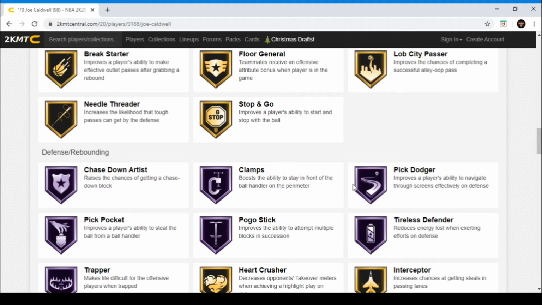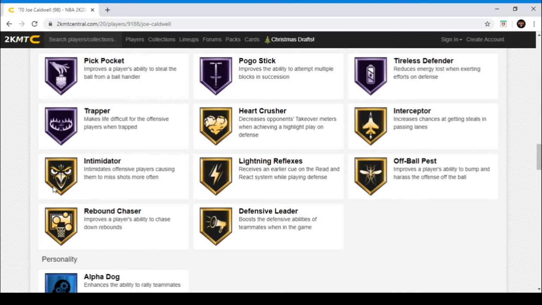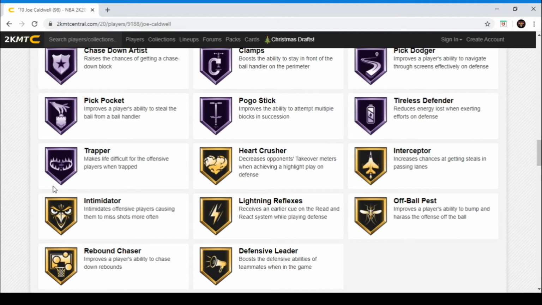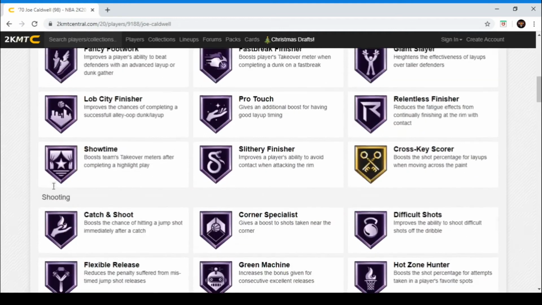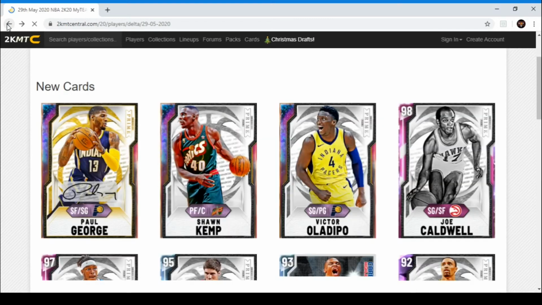Defensively, he's got clamps, pick dodger, pogo stick, tireless defender, trapper, pickpocket, chase down artist. He also has gold interceptor and intimidator, which is also pretty important as well. So depending upon his jump shot, I feel like this card is going to be usable. Do I think it's going to be anything crazy? It's all animations based at this point.